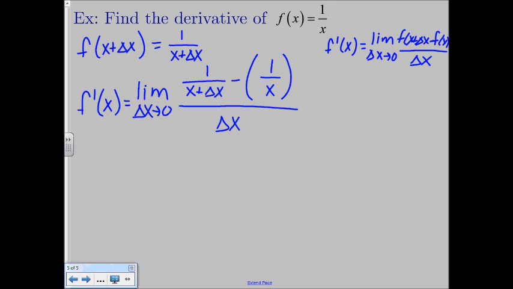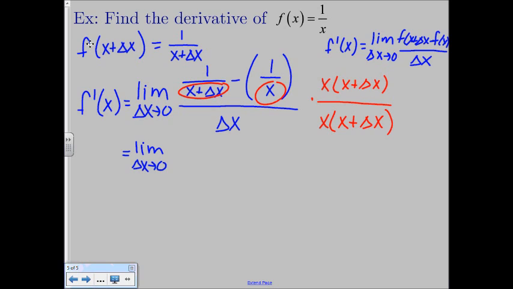Okay, so now we have complex fractions. As mathematicians, we don't like complex fractions, so let's get rid of them so we can take our limit. So we have the limit as delta x approaches 0. Okay, so now how do we want to get rid of these complex fractions? So why don't we multiply in by something into the numerator and into the denominator in order to cancel with our two little denominators. So our little denominators are x plus delta x and x. So that means if we multiply in by x times x plus delta x, we'll cancel with both of them, which is exactly what we want to do.